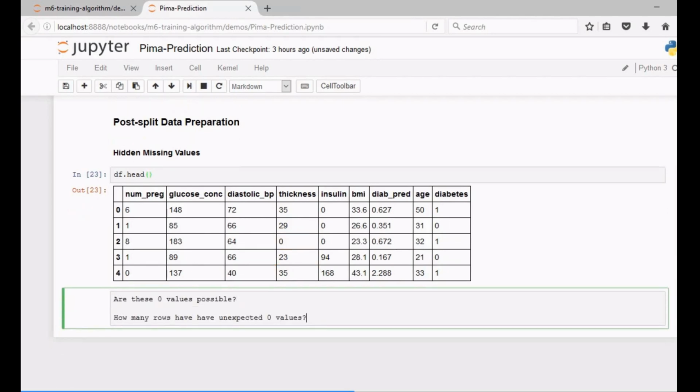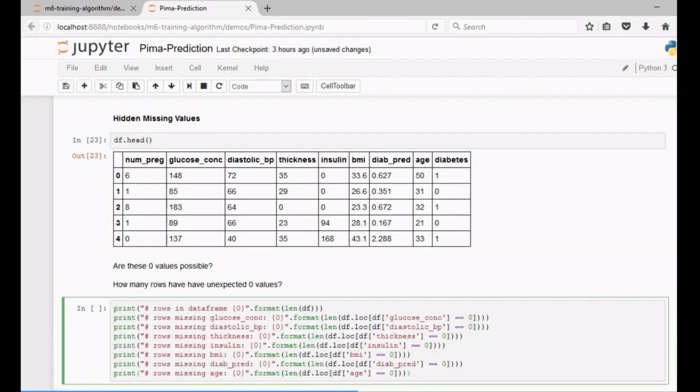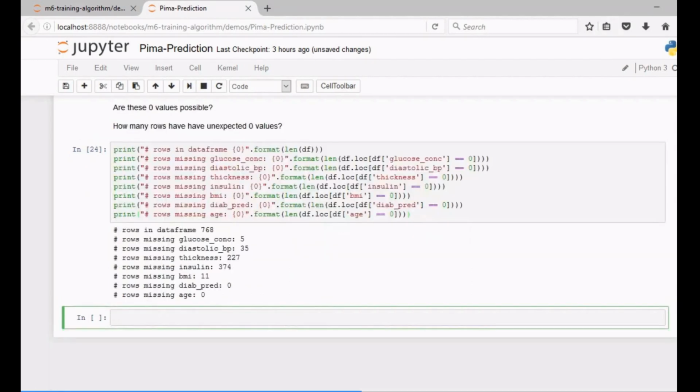Do we have other hidden missing values? Let's check the other columns that might have 0 values to indicate missing data. Wow, we have a lot of columns with 0 values. Which rows are really an issue and which could validly have 0? This is where a little domain expertise can come in handy. Unfortunately, I'm not a doctor or a medical researcher, so we will have to make do with the next best thing, the internet. Doing a few Google searches reveals that of these fields with 0, only one, insulin, might have a valid 0 value, and even in this, 0 is likely not correct. So now the question is, what do we do about this missing data?